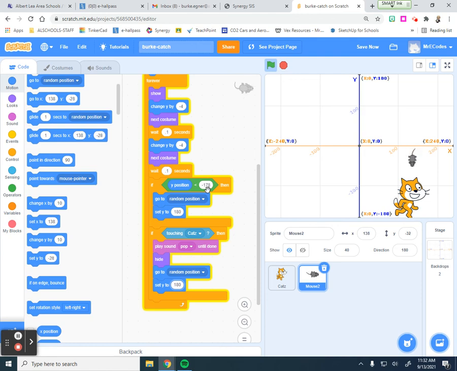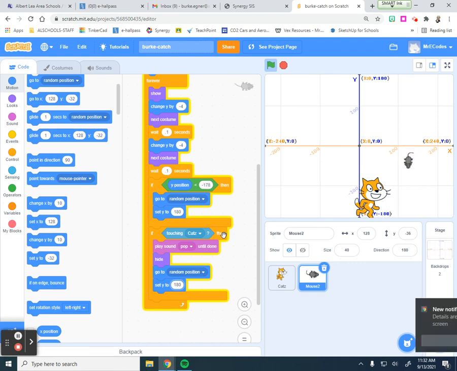And you can make them do anything. It could be good things happening. You have a treasure chest that comes down, you get 50 gold. You have a heart that comes down, you get health. You have a leprechaun that comes down, you get a special sound, right? You can have different things for different objects that you happen to grab. The sky is the limit with what you guys are coming up with. But this is how you would set up to make your events happen when objects are touching each other.